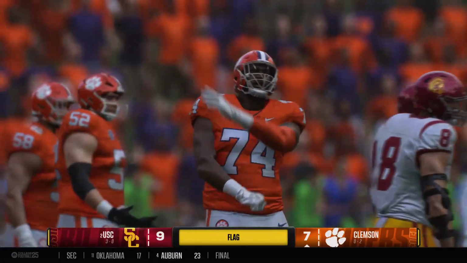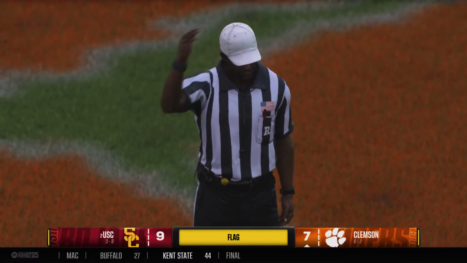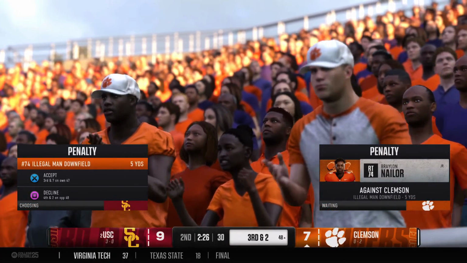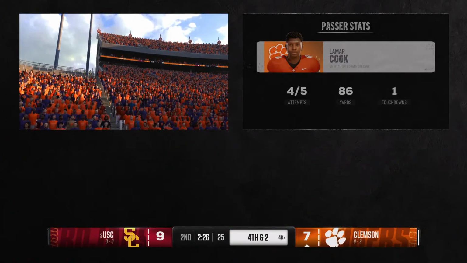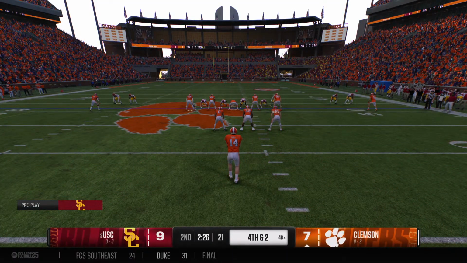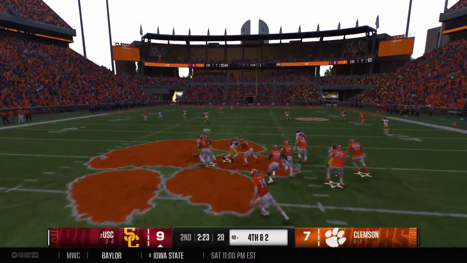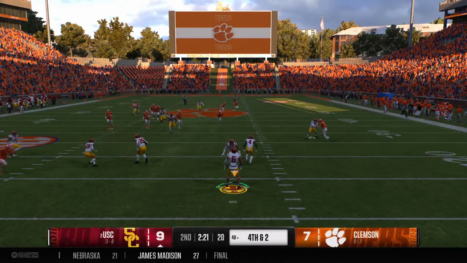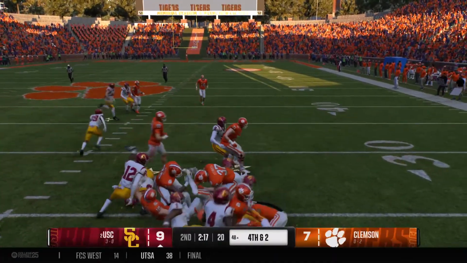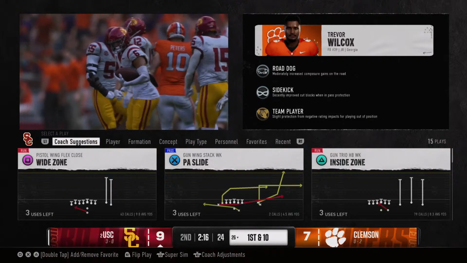And they can't make the connection on 3rd down, but hold everything. There is a flag. Let's see what that's about. So the penalty will not be enforced. The defense declines and stands on the result of the play. Clemson will send the punt team out. This will be the second time they've had to kick it away. Pretty solid coverage there, and they'll stop him at the 26.